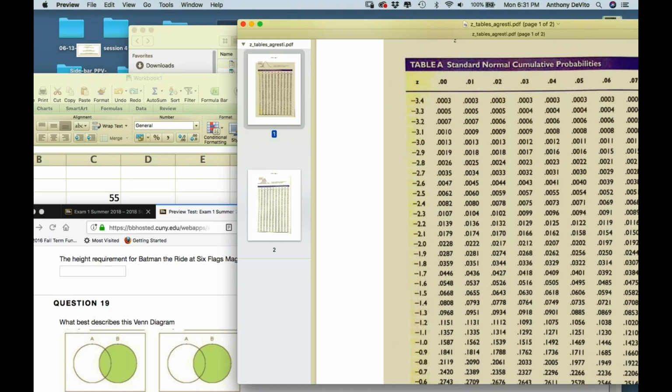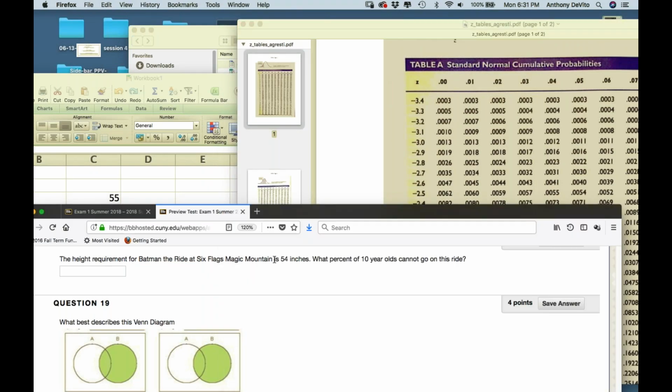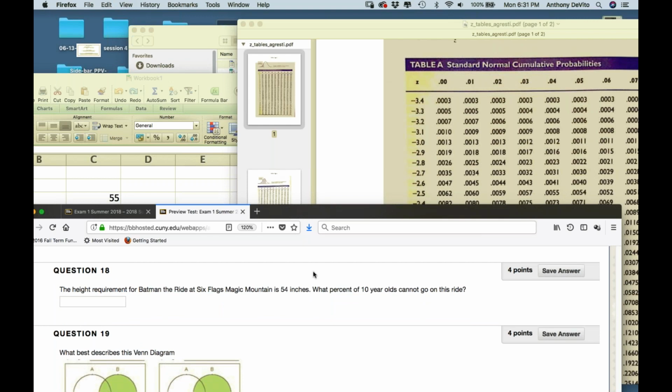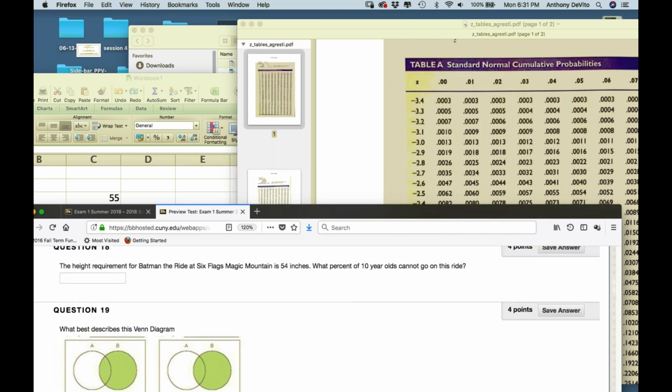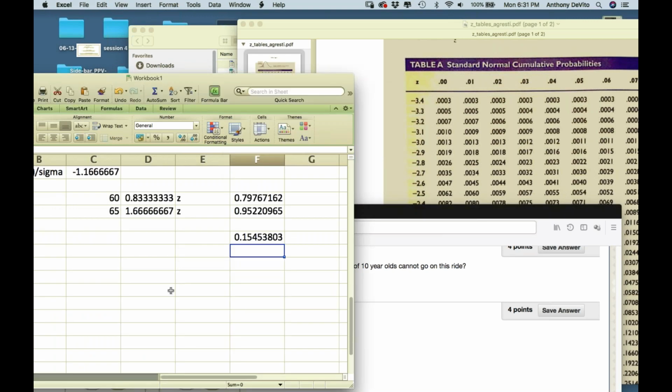The problem is asking me, the height requirement is 54 inches, right? Okay. What percent? I'm sorry. What percentage of 10-year-olds? Oh, I'm sorry. You're right. You want to know what percentage of 10-year-olds are under 54 inches? Excuse me. I was thinking of another problem I should have asked there. Okay, you're absolutely right. So we want to know what percentage of children in this group are less than 54 inches tall. Okay, so basically same problem as we did before, except this time we're looking at 54 inches.